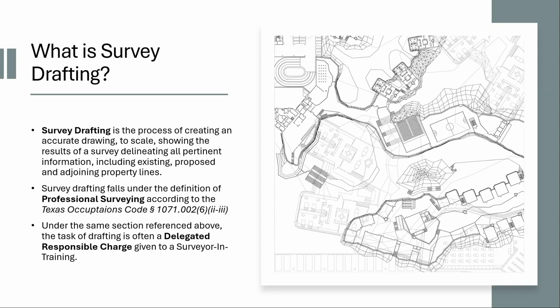And in some instances that may be true, but I don't really like the four-corner rule, and the reason for that is because not all surveys are created equal. There are good surveys and there are bad surveys. If we have an original survey that doesn't identify any adjoining property lines, or it's supposed to be a subdivision design but it doesn't show where any of the lots and blocks are, or you just have one section and it's disconnected from everything else, we don't have accurate representations of the information that we need in order to properly and accurately draw to scale, and show the results of the survey delineating all that pertinent information. So those are things to think about there.